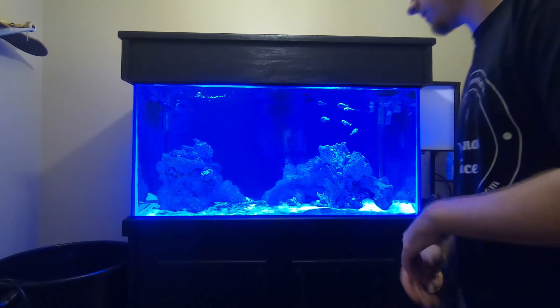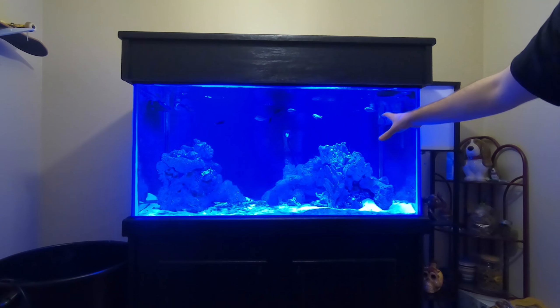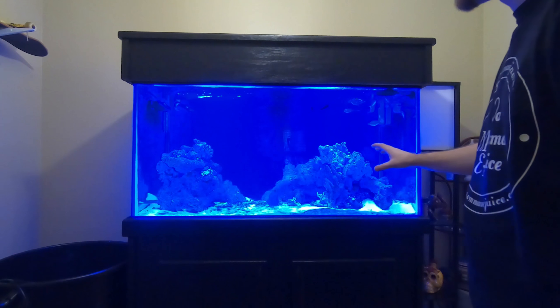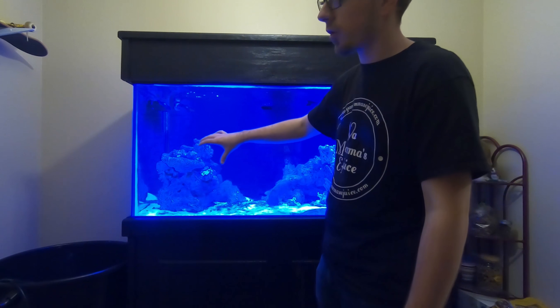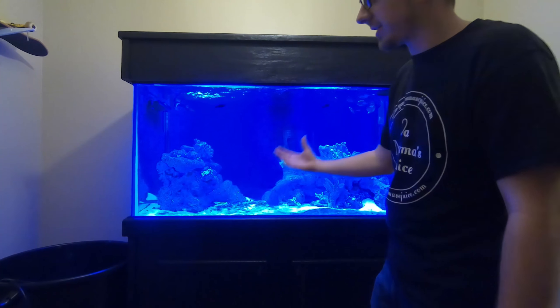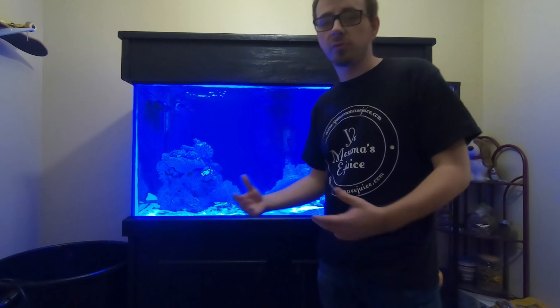They're mounted, and it's exactly what I expected. If we take a look at the tank — and the camera probably doesn't show this — the left side of the tank is covered with the new light and the right side with my old light. The old light is the older generation; it's not the HD version or the hyperdrive version, just the standard. One thing that changed between the old Hydra and the new Hydra is that the spectrum is more of a blue tint now rather than the purplish tint from the old ones. I can see this because I'm here, but the camera doesn't really pick it up.